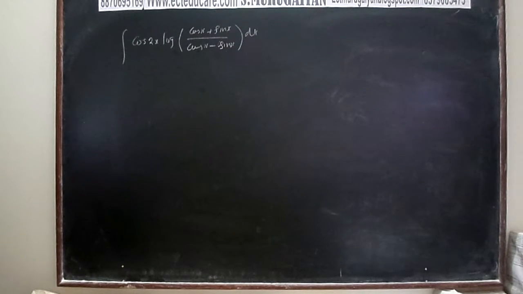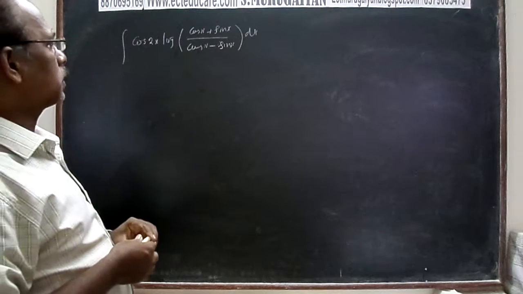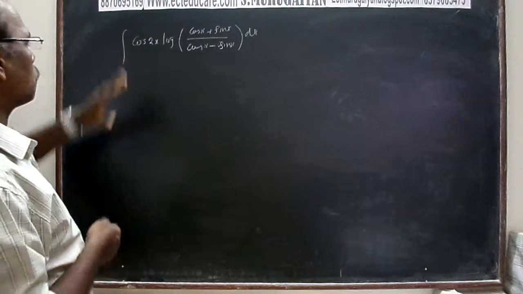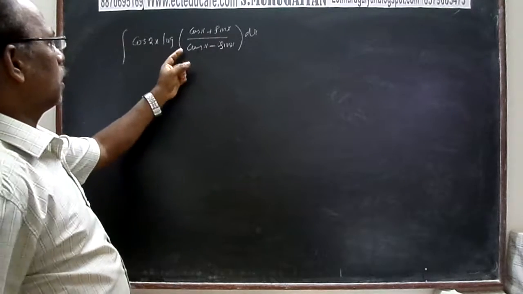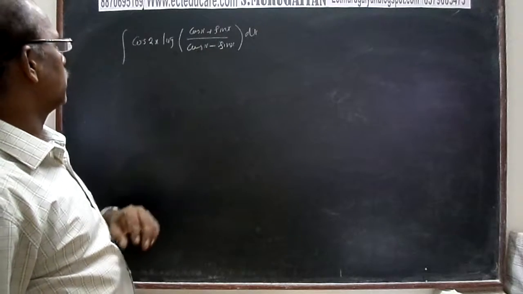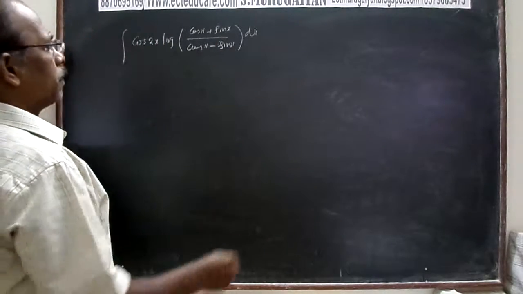Hello students, today we will discuss a few questions from integration by parts, a few nice questions, higher order level problems. Look at the question: integral of cos 2x log of (cos x plus sin x) divided by (cos x minus sin x). Logarithmic function and trigonometric function are involved.